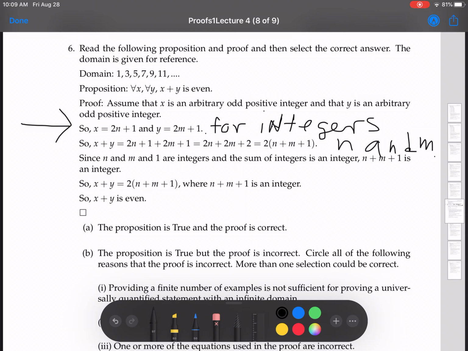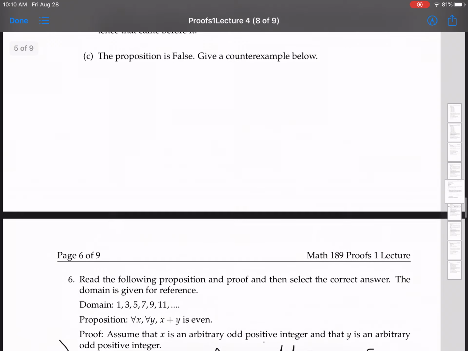So one of the things that bothers students with proofs a lot is that they say, well, how do I know it's correct? What is a correct proof? That's a really great question. The answer to that is going to be very long-winded, and I might not really go into it. But a truly correct proof of even this proposition here, like the one you saw in 4 above. Maybe I should go back to that real fast.